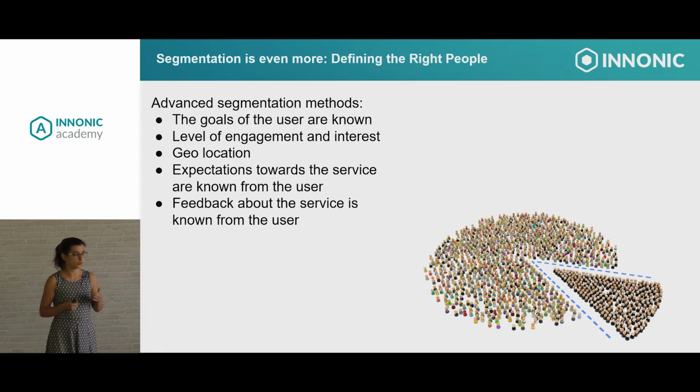What is also important is to know what the customers' expectations toward the service are. For example, we may say that we have got great customer support, we have got a very user-friendly tool or interface, but is this what the customers are looking for? Maybe they are not interested in customer support. Maybe they are not interested in a user-friendly interface. What they want mostly nowadays is an easy to set up tool which can be integrated quickly without any extra effort, and that brings them money. That's all they need. And this is what we need to bear in mind according to Intercom, and I totally agree with it.